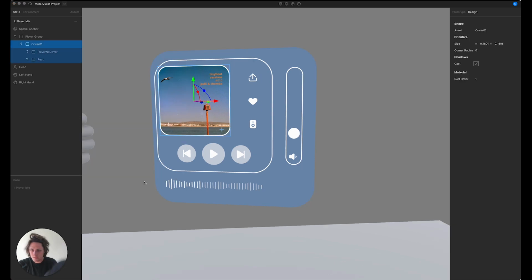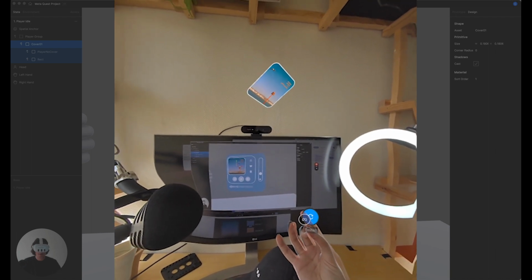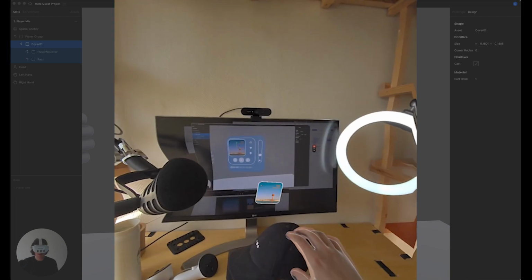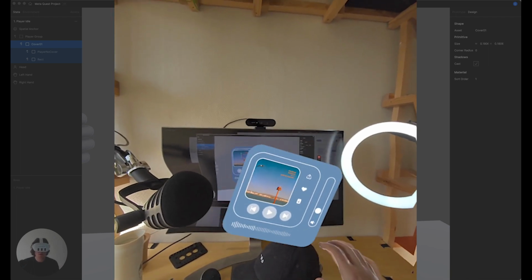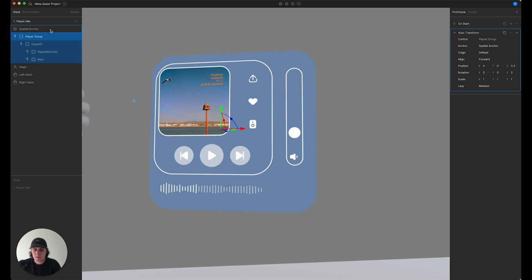Okay, let's check out how this looks in Quest. Again, I'm restarting the flow to get all my latest updates. I see the first cover following my hand, and on click, it is supposed to stay in space, but we forgot one important step. So let's fix this. In order to have the spatial anchor stay in space at the same position where we set it in the previous state, we have to ensure that it's also locked in the current state. To do that, I'm simply going to the cover where I previously set the anchor locked on click and add a set anchor action on start.